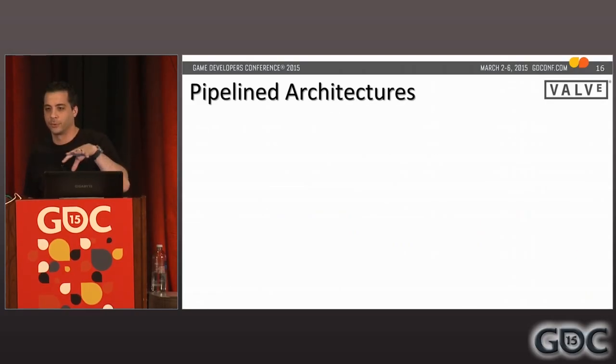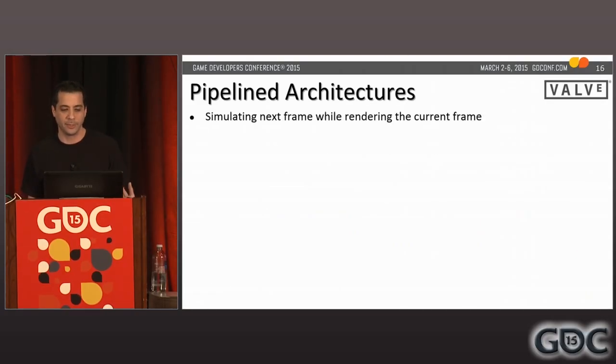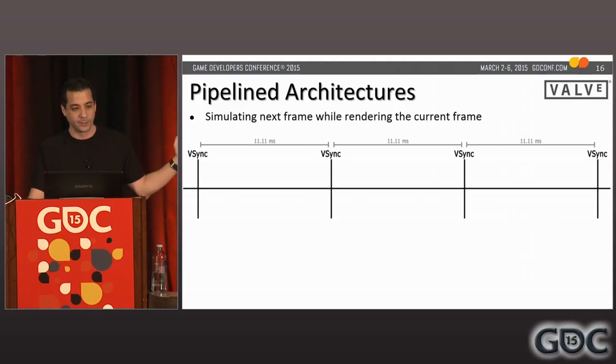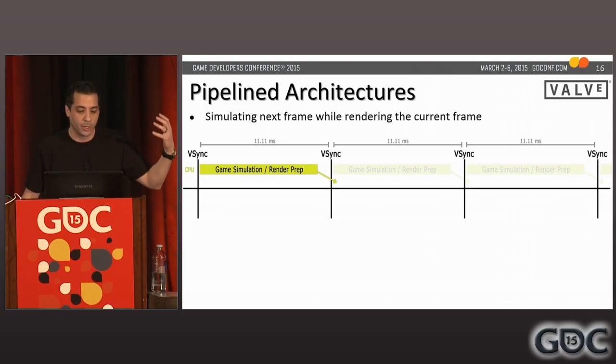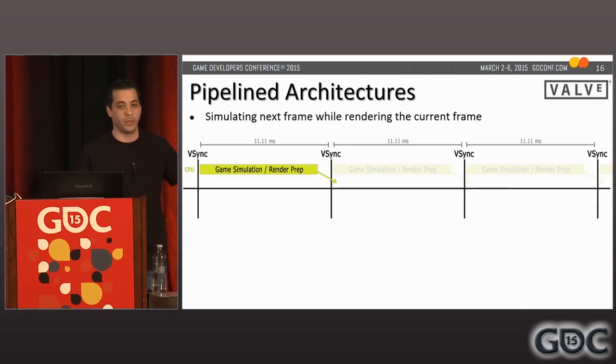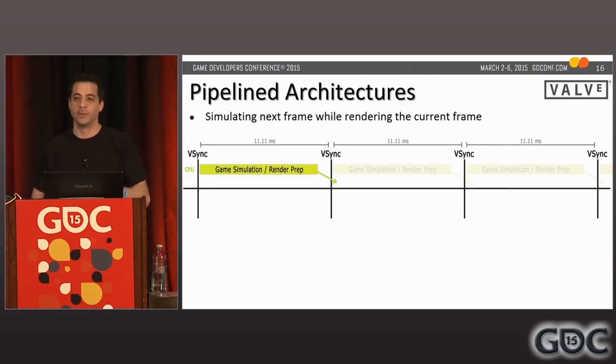Let's talk about pipelined architectures quickly. So pipelined architecture is when you're rendering the current frame and you're simulating the next on multiple threads. I hope everyone here knows what that means. So let's look at 3 frames followed through the graphics pipeline. This yellow is your main thread, we'll call it, which is your game simulation and rendering prep. What I mean by rendering prep is, at least for our engine, we build up all of our command lists that we're going to submit to D3D on the next frame. And on the next frame, in blue here, that's our render thread on the CPU. We're going to go and submit all of those command lists that we built up on the previous frame, okay?